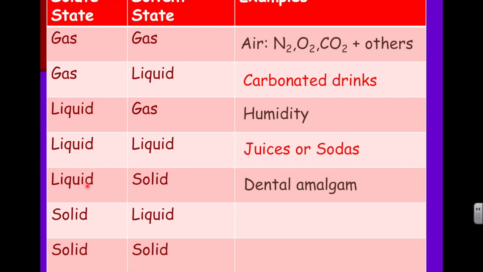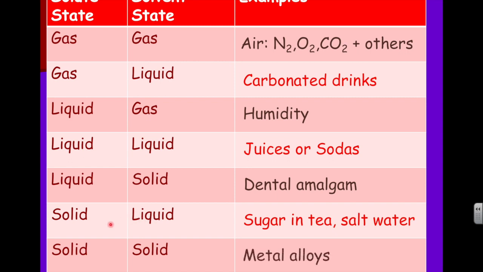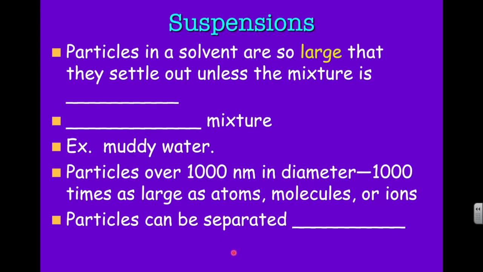You can actually pour liquid mercury onto gold, and that's why I can't wear a gold ring if I'm working with mercury, because if mercury touches my gold ring, it will dissolve immediately into that gold ring, and it's really crazy to see. So a solid can dissolve into a liquid as well. You see that a lot when you dissolve stuff, and then a solid will dissolve in a solid. Okay. Now there are suspensions as well.